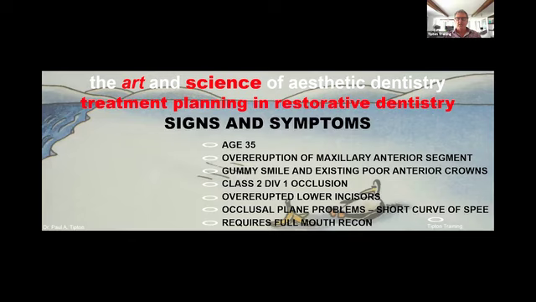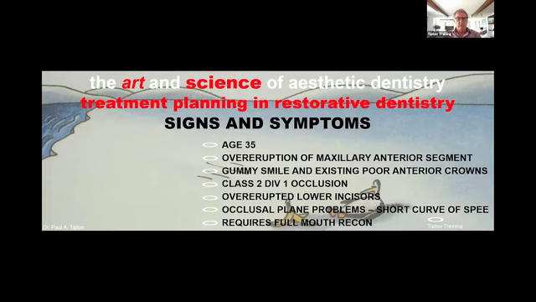They're particularly unaesthetic. We are a class 1 div 1 occlusion, which means now that the anterior teeth are not touching. So instead of our normal occlusion like this, our ideal class 1, we're here. And because we're like that, two things have happened. That has happened, and that has happened. So we've got over-eruption of the lower anteriors, over-eruption of the upper anteriors. So we've got now a deep overbite.